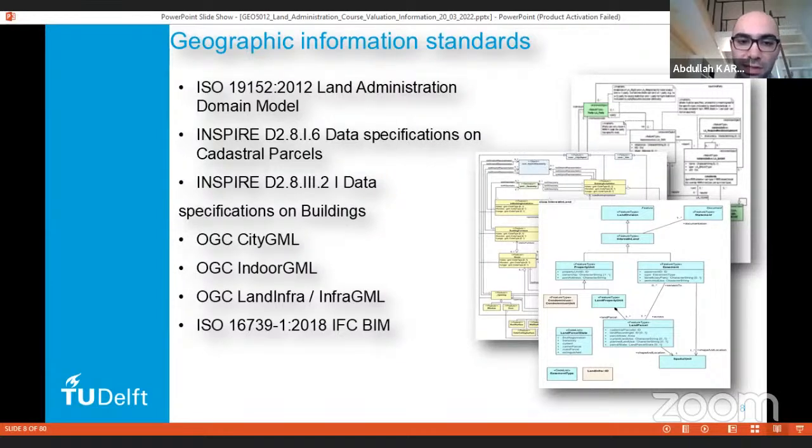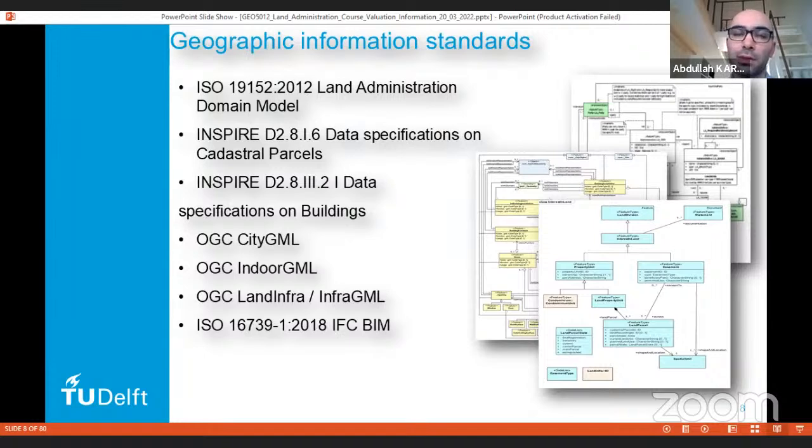Actually, the OGC's LandInfra standard also includes some ownership data, some rights information, but not as detailed as LADM. So we can use it, but LADM does not include all the data that we require in the valuation processes. For example, the building materials and building age are not included in the LADM.